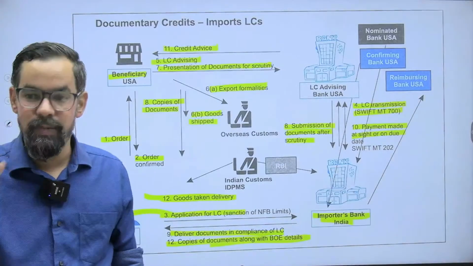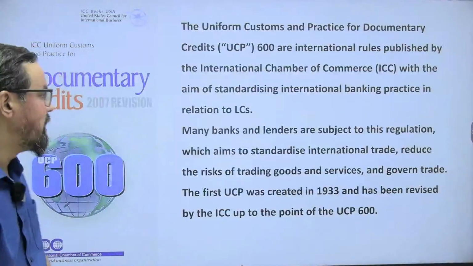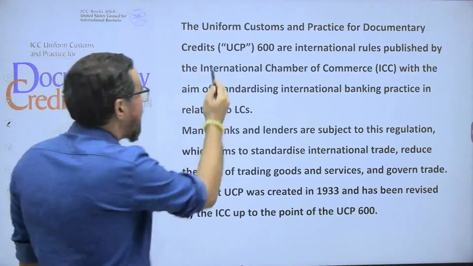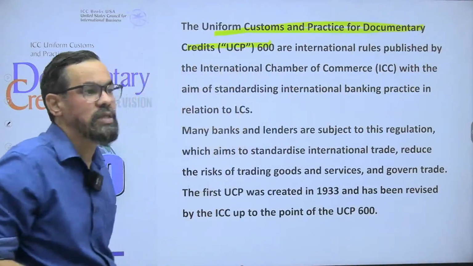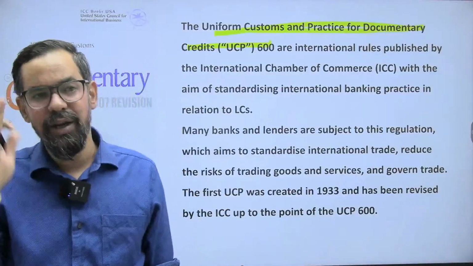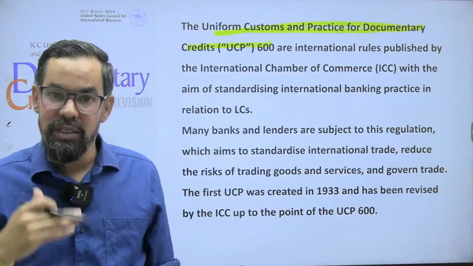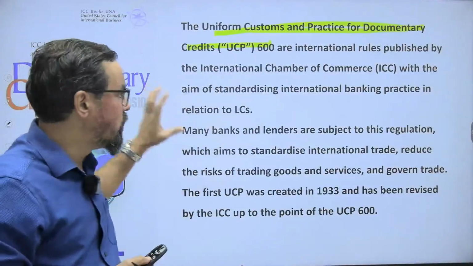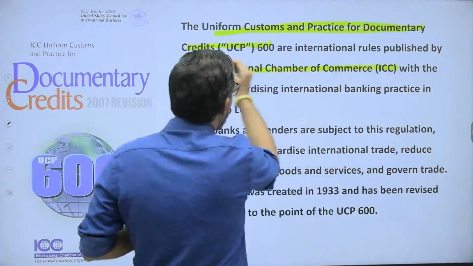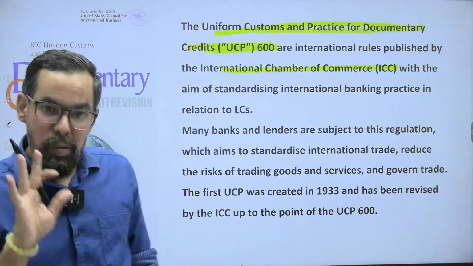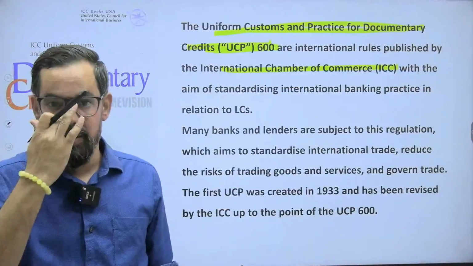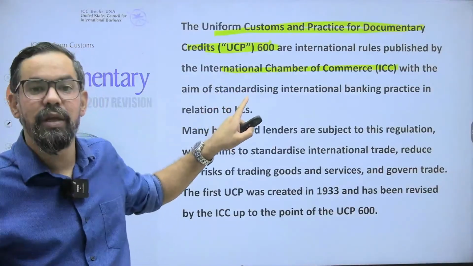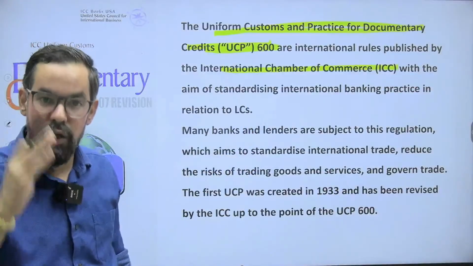So LC generally works in this format, and these are the steps that are part of the LC itself. Now, UCP 600 is very important. The ICC releases these common rules, basically the common procedures we follow while entering into international trade. In international trade every country has different rules and regulations regarding payments. To harmonize them and create some uniformity, we have the ICC, the International Chamber of Commerce, and they came up with a set of rules in 2007 in the name of UCP 600. Prior to this, we had UCP 500, then UCP 400, UCP 300, back to 1933 or 34, when the ICC first introduced these guidelines, right?